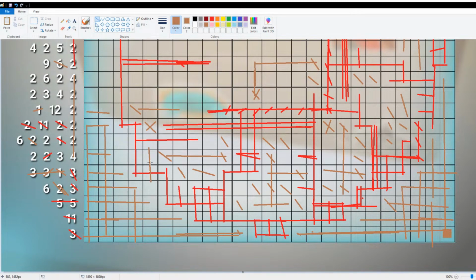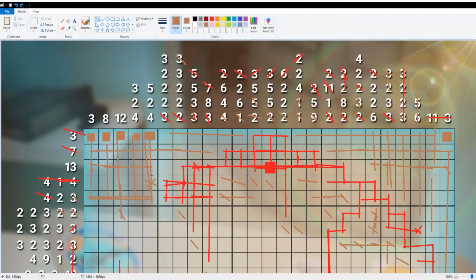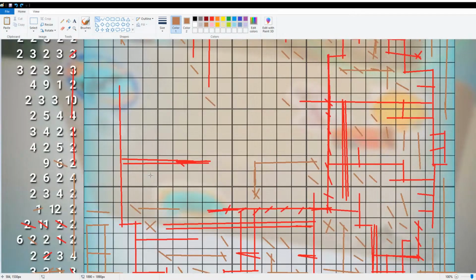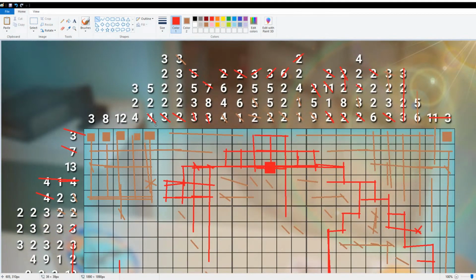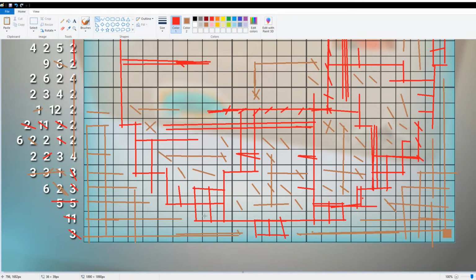So let's see, how does this column end? I've got 2 pieces that are close to each other. This is a 5, a 2, and a 4. Let's see, these have to be part of the 4, correct? This column ends in a 4. Yeah, because it ends in a 4, it has to go like this, because that can't be a 2. 1, 2, 3, 4. So that's marked off. Still have no idea what symbol I'm doing. That helps with the 6. 1, 2, 3, 4, 5, 6. So now I'm done with that particular row.